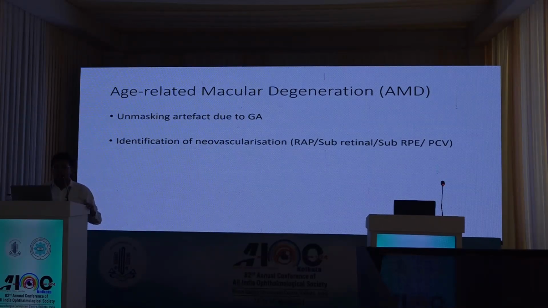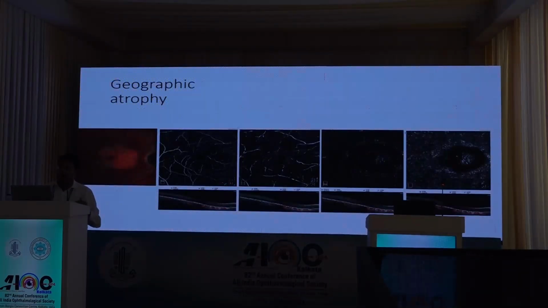Now, age-related macular degeneration, that's something very, very important, very commonly seen in day-to-day practice. And what you need to understand, you have the two forms of age-related macular degeneration, the dry and the wet forms. And the advanced stage of the dry form is what is called geographic atrophy. And then you have the advanced stages of the wet disease where you tend to have the macular neovascularization.